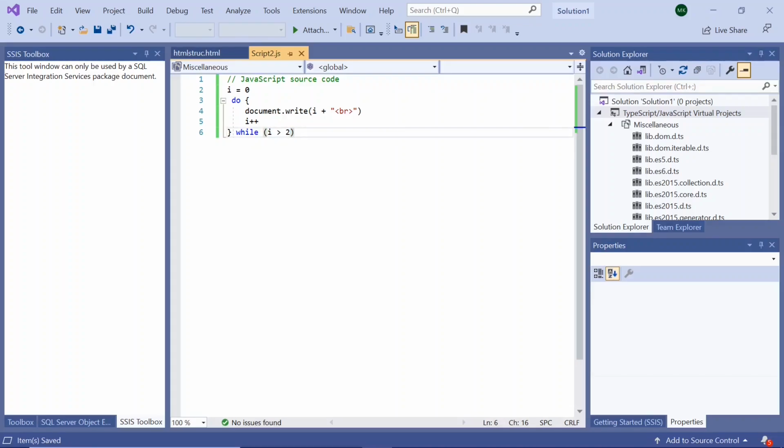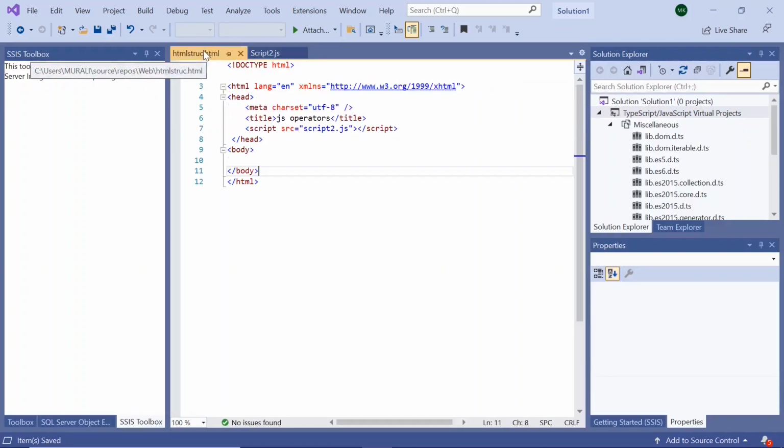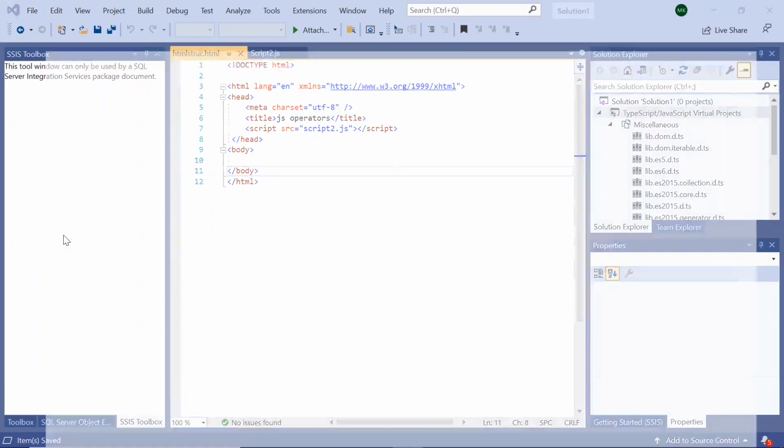But if I remove this while i is greater than 2 here, and instead of a do while loop I'll just take a while loop, then the condition will be checked in the beginning itself. While i is greater than 2, then write, save it, go to HTML file, view in browser.